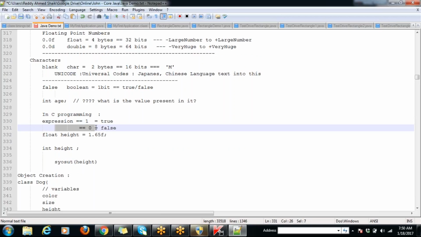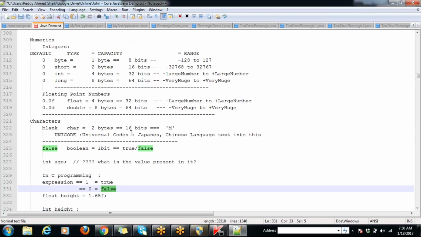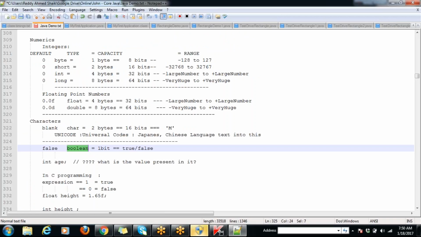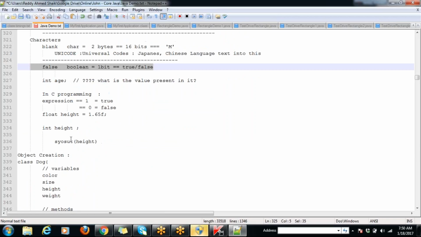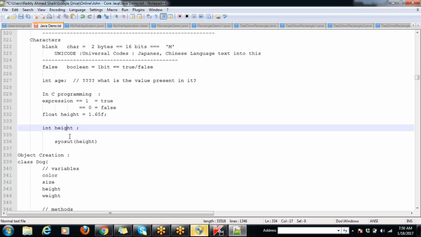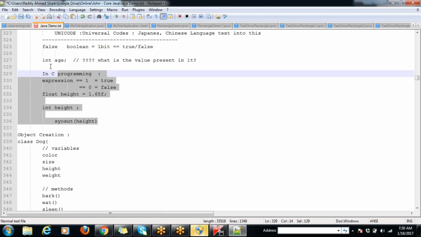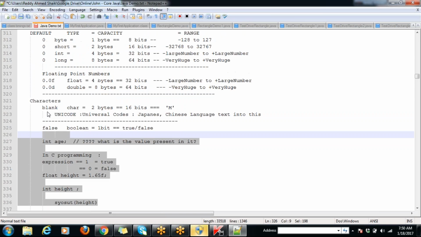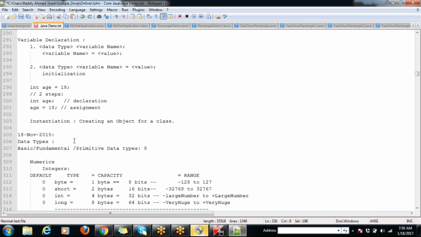If it results in 0, it is false. In C programming. Here in Java, we have separate values true and false to represent the Boolean data. So, that's about data types.